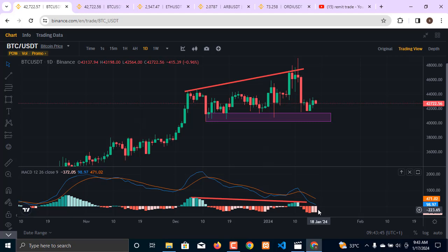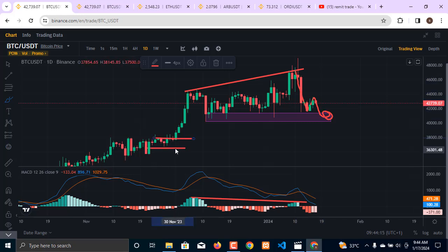And as you know, you don't follow an indicator to trade, rather you use an indicator as a confirmation. So what I am looking at right now is this very chart right here. You see the market move downward, and you see the market retrace. So there will be a continuation to the downside, and a breakout on this level is going to send the market into this very area of 36, 37, 38,000 dollars at this very point, because this is a very important support where the market moved from in the past.